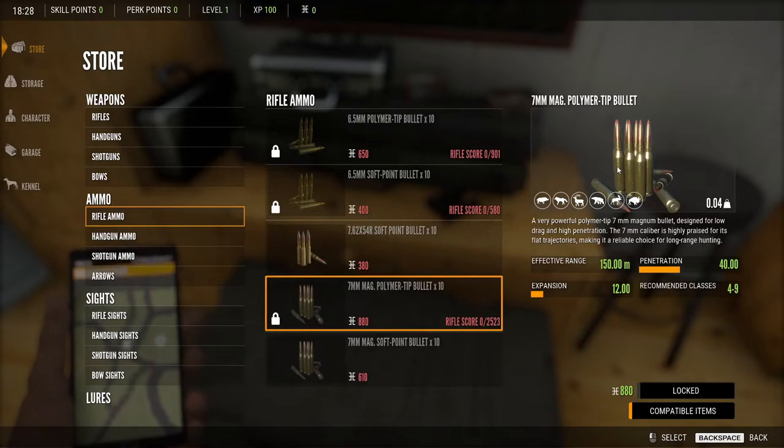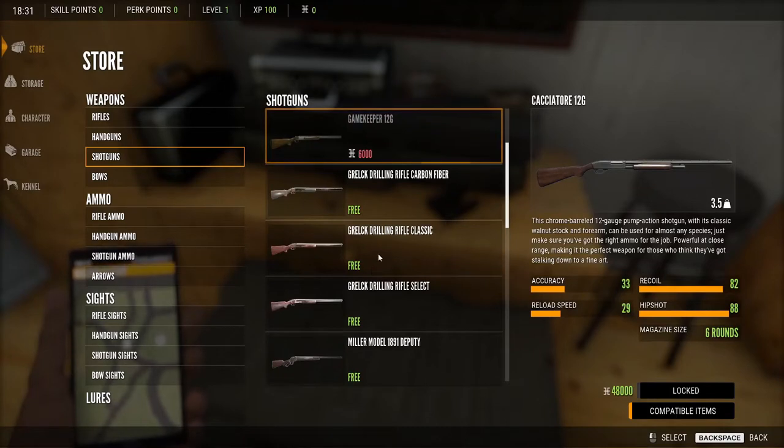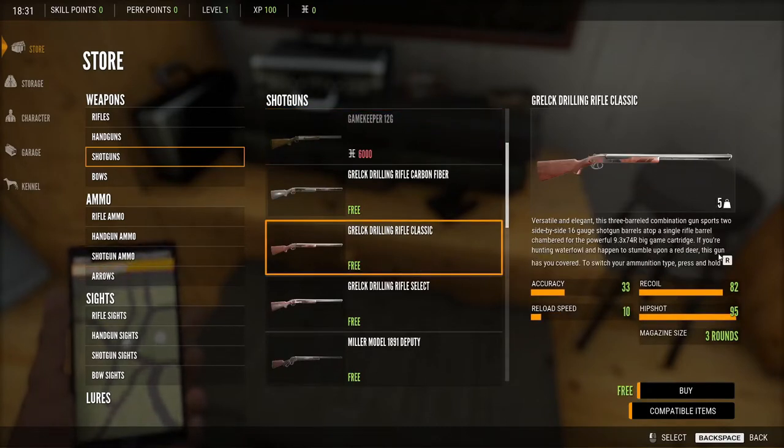But the long-term, the 7mm probably beats it out because you can zero out the 7mm to 300 yards, and you can't do that with the drilling rifle here. The drilling rifle is a little heavier. It is a tad heavier. But it's like a 2-in-1 gun, so it's also a 16-gauge double-barrel shotgun. So it's kind of a dual-use weapon there.